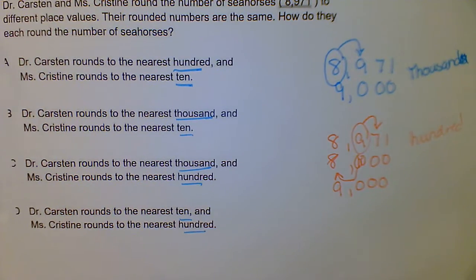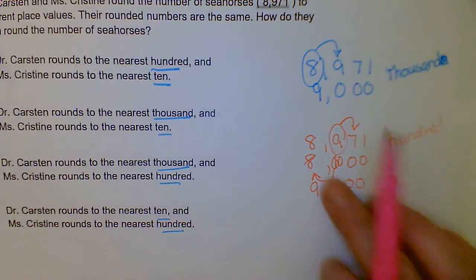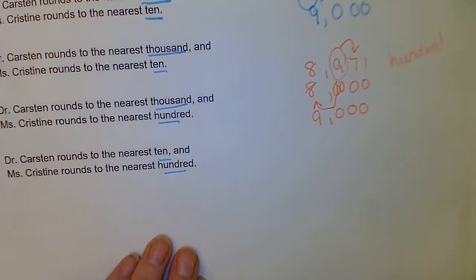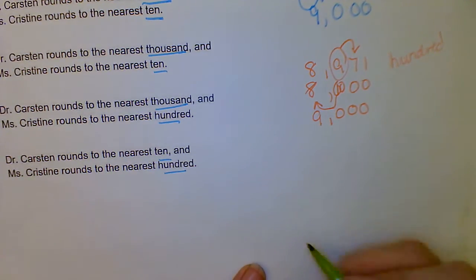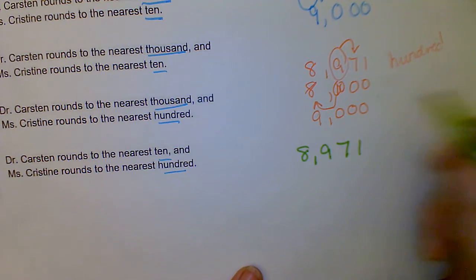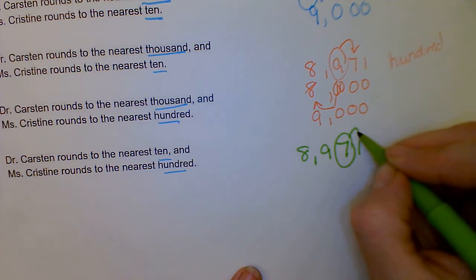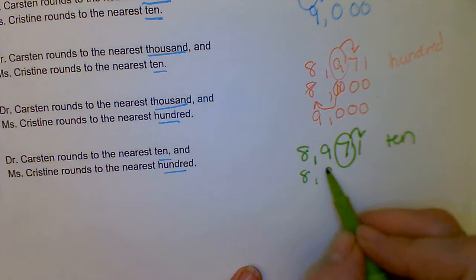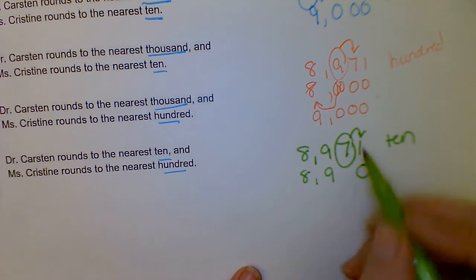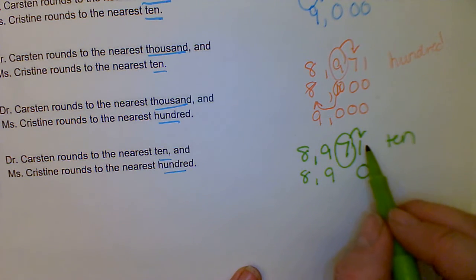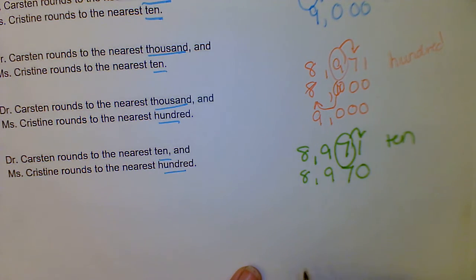Wow, well look at that, I already have a match. When I round to the thousands and the hundreds, I get 9,000. Wait, hang on, could it be? Is it possible? Could it possibly be that when we round to the nearest tens, we get the same thing? I don't think so, but I want to make sure. So I'm going to round to the nearest tens. So everything to the left stays the same. Everything to the right becomes a 0. 7 looks next door, and 1 says, 7, I'm part of 4 or less. You have to rest. Oh, well, that one doesn't match. So this one doesn't match.